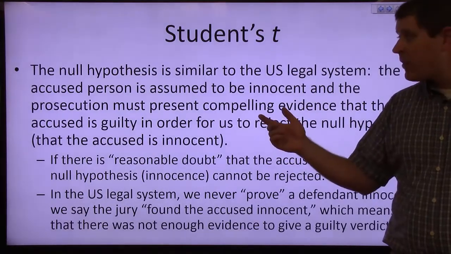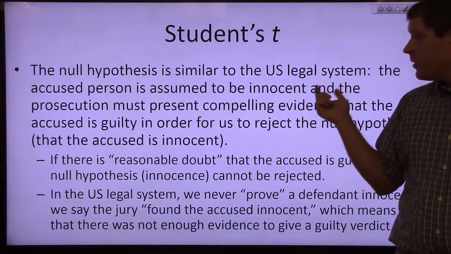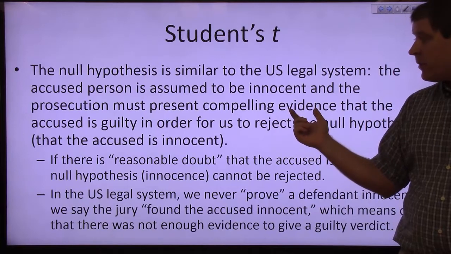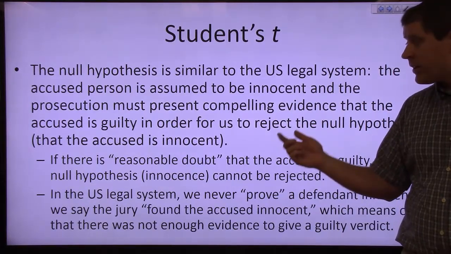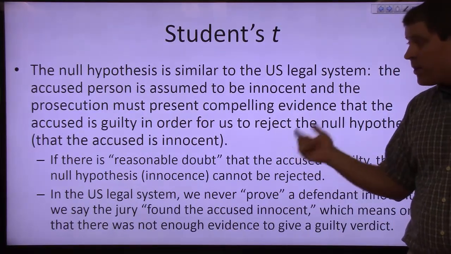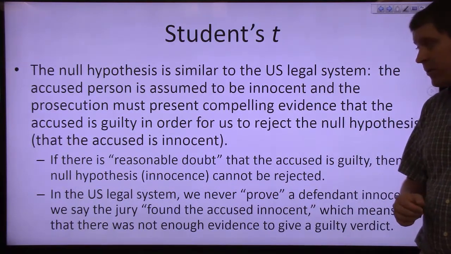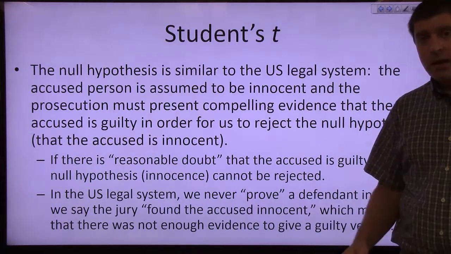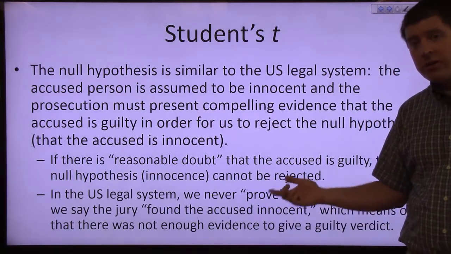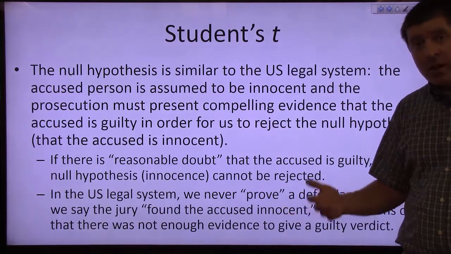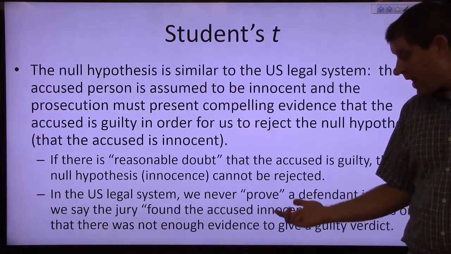So the null hypothesis is similar to the US legal system. The accused person is assumed to be innocent, and the prosecution must present compelling evidence that the accused is guilty in order for us to reject the null hypothesis, that the accused is innocent. That is, if there is reasonable doubt that the accused is guilty, then the null hypothesis, that that person is not guilty, cannot be rejected.